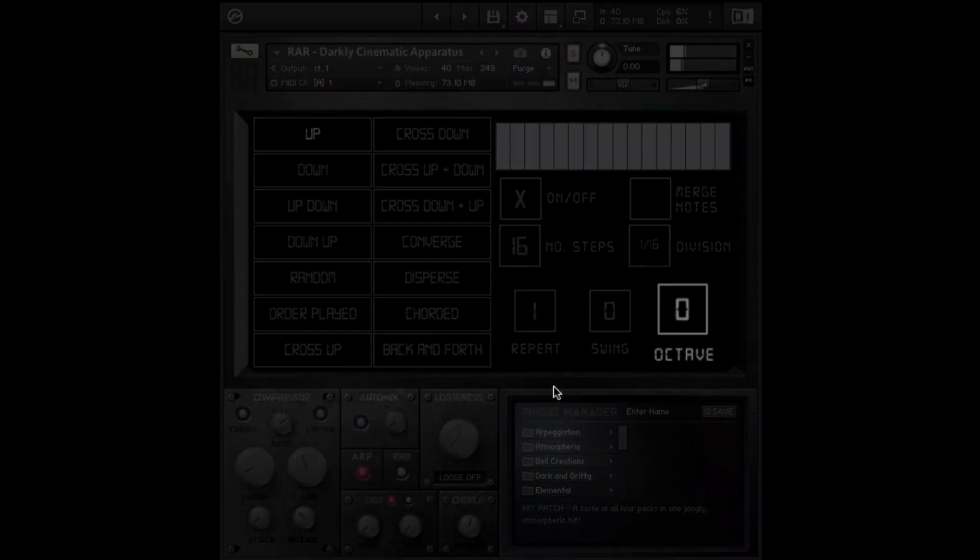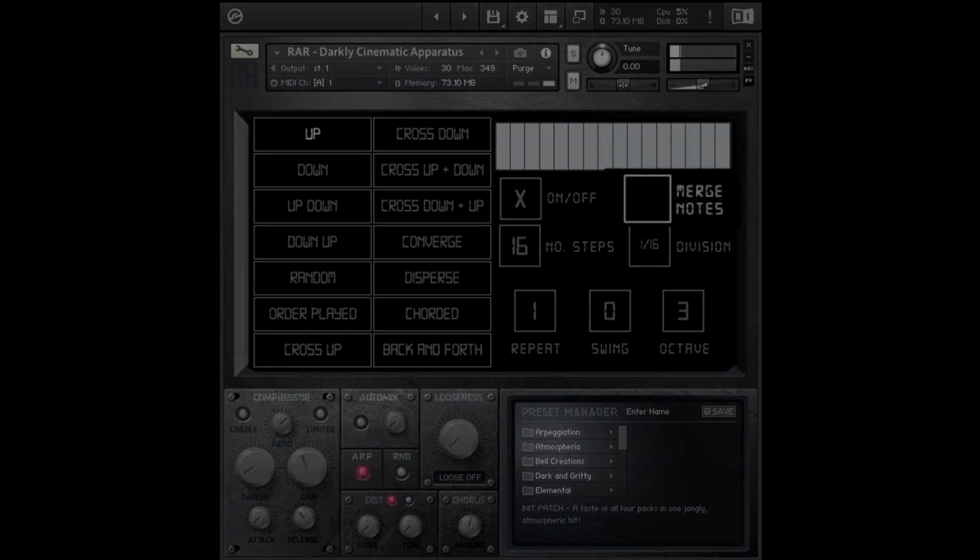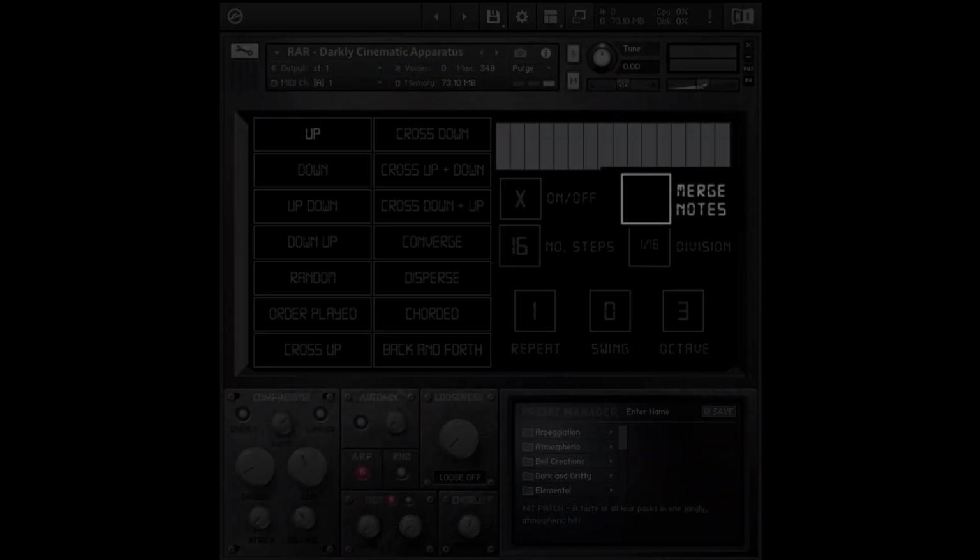The octave parameter allows you to set whether the sequence will continue further up or down the octave. Merge notes will play all the notes struck, so you can play chords alongside the sequence. This is without.